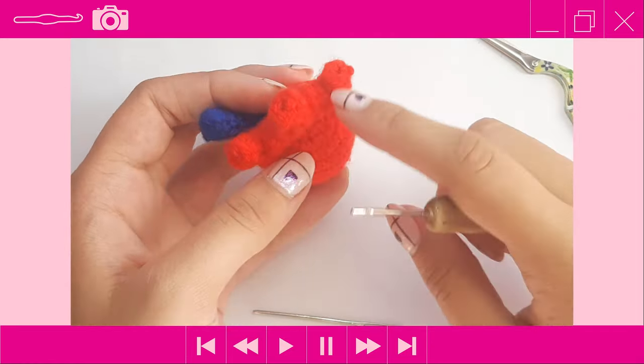So do that chain one. And then we're going to do one single crochet into that first stitch. Then move over one stitch. And then do another single crochet there. And then again, go into that next stitch over and out through the top row there. And then do a single crochet, and again you should have three single crochets.